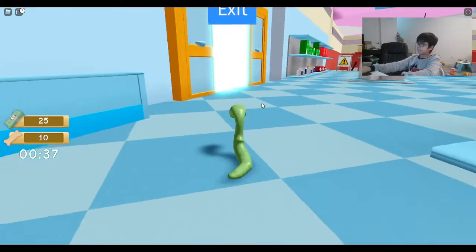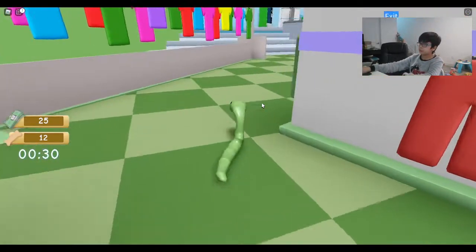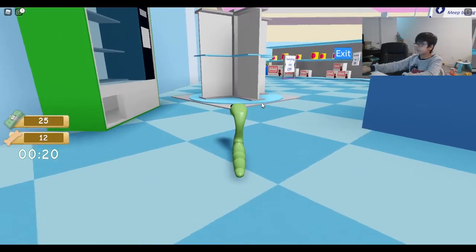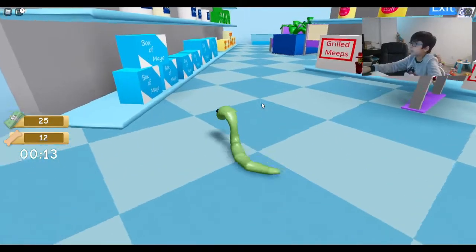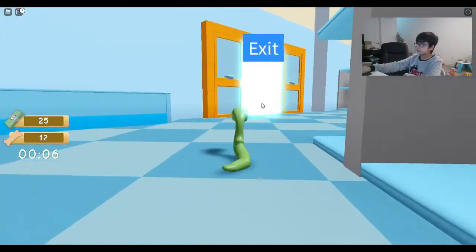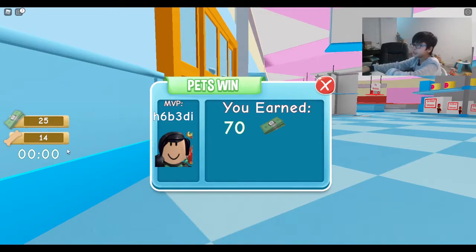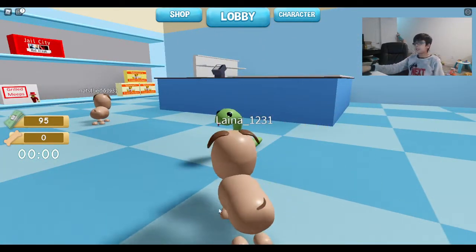Okay, and boom. Next one. And let's go. Lauren, quick. Yes, we did it. We don't have time. $70, yes. Oh. Salmon tree house, $70. $95. Okay. Alright, kid. Alright, people.